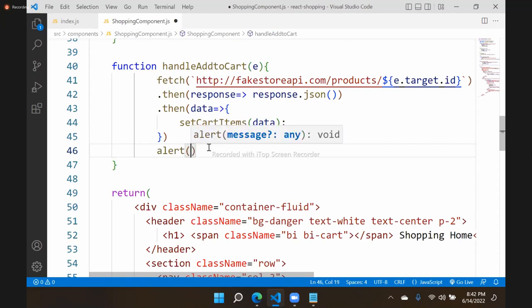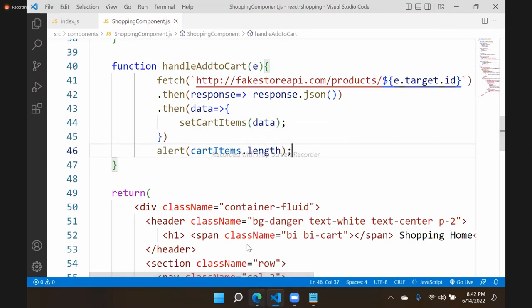In the alert, I am displaying the collection. Collection is what? Cart items. Cart items, how many are there? Length. It's an array. That means it is the length. How many items are there?